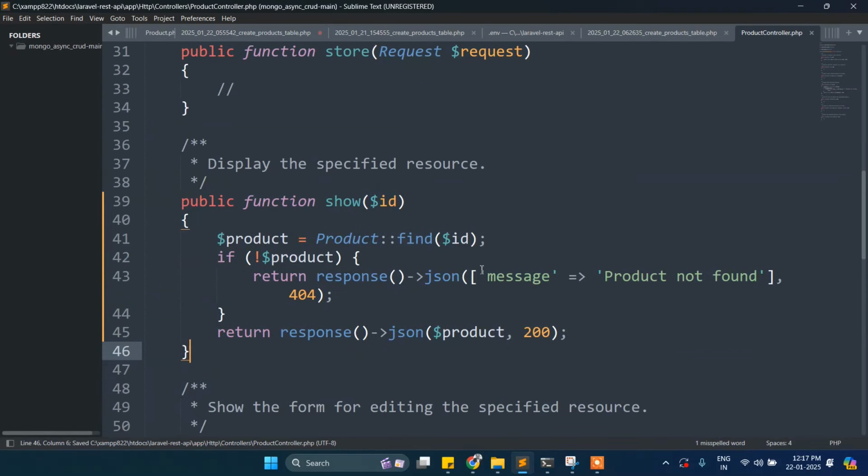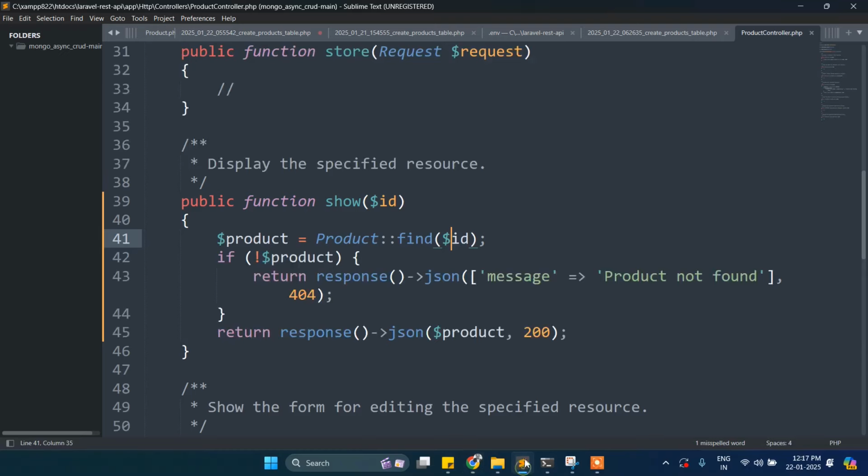It finds the individual product by the ID passed. For example, we pass ID 1, that ID comes here and is matched with the products table, and if found, it sends it out in JSON format. If no product is found, it will show no product found.